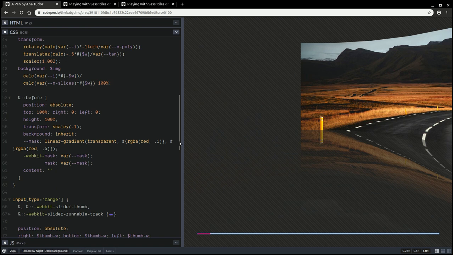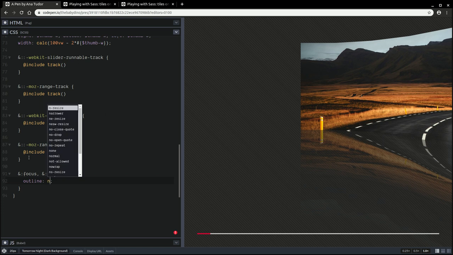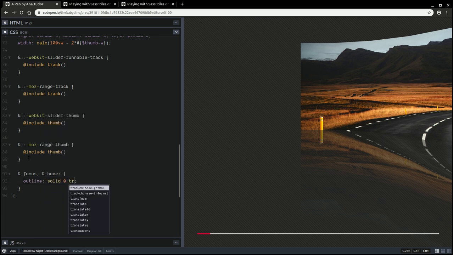And I want something a bit different on focus and hover, so let's see. Focus. Outline, let's say solid 0, transparent, and filter none.